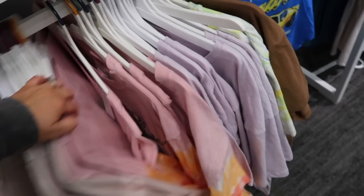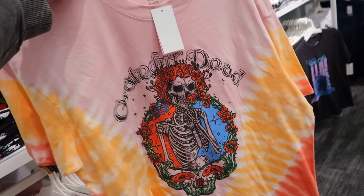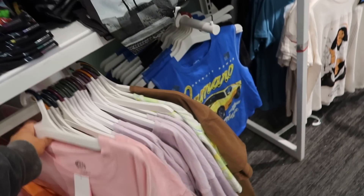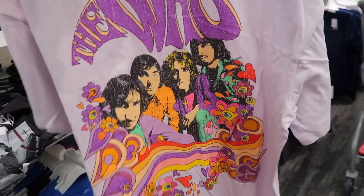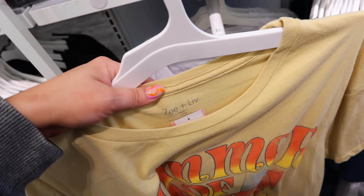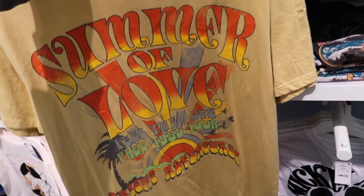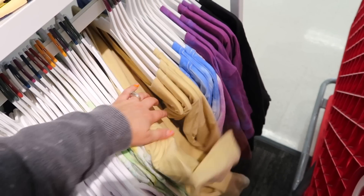They have some more oversized ones including a really pretty Guns N' Roses tee for $19.99. There's a new tie-dye Grateful Dead one, and this fun one with The Who — it must be a new brand called So Plus Live. They feel like good quality and soft. They have a fun 'Summer of Love' tour shirt if you want something without a band name on it.